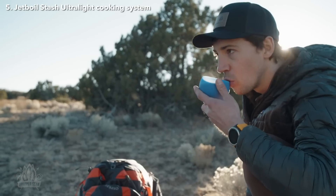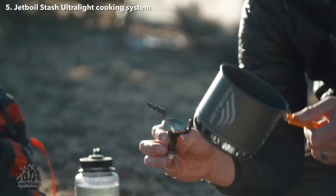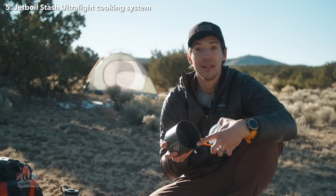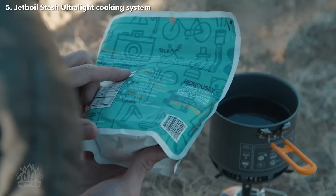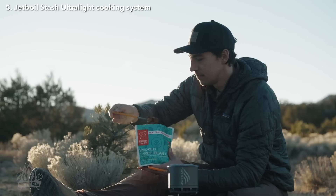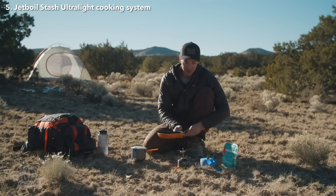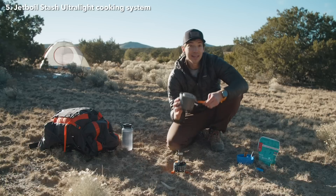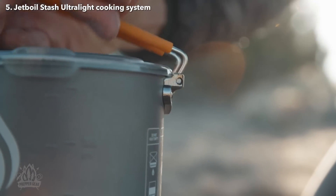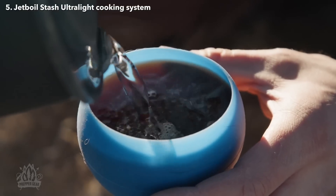The Stash has three support arms that fold out for stability, and the 0.8-liter cook pot slots right into little notches, making it incredibly stable. The cook pot also has handy measurement lines on the inside and is the perfect size for the majority of backpacking meals. If you're cooking for two, you're going to love the fast-boil time. It's also designed to work with whatever pot or pan you've already got, like the Jetboil Summit Skillet. Instead of a cozy like some other Jetboil models, the Stash features a silicone grip that folds over for easy storage. The lid also features a pour spout, and the system comes with a fuel can stabilizer.